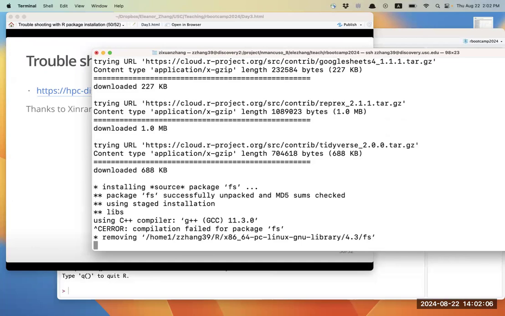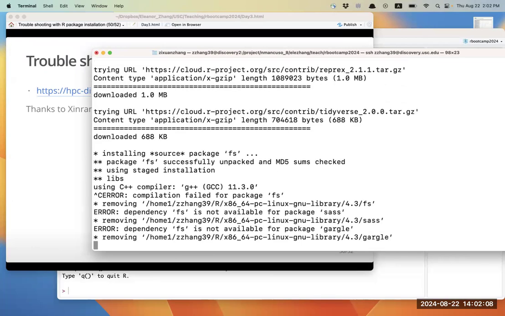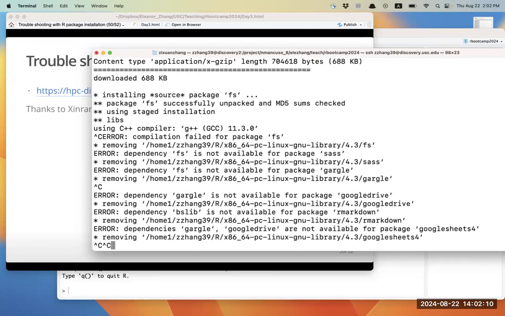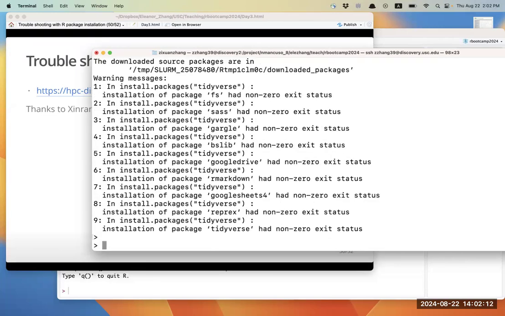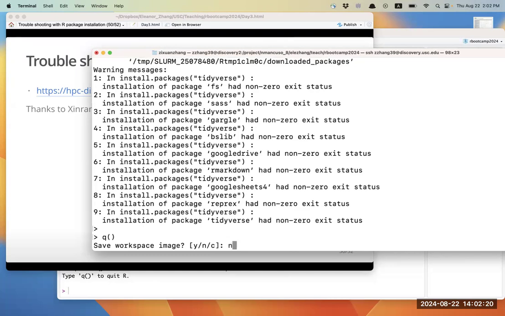I'll just cut it off. If you want to quit this console, just type q and then choose not to save the image.